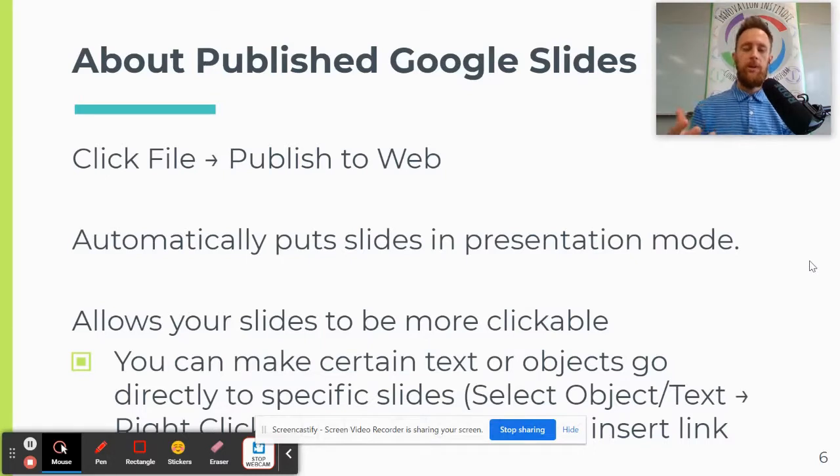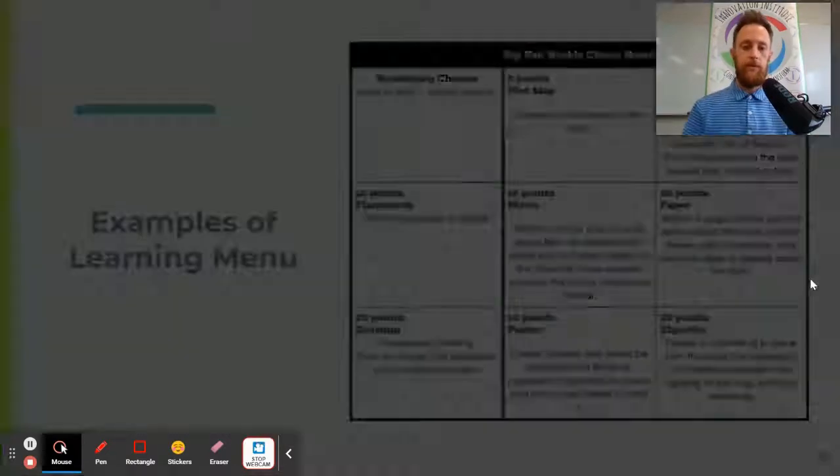But I encourage you to do that, because it's just a really fun, colorful way to make these learning menus, rather than just have a Google Doc with links to stuff. That's fine. I mean, it's functionally the same, but you're going to see some really cool examples in a minute of teachers that got creative, and it just makes it a much more enjoyable experience for the students. Let's get into the fun stuff.